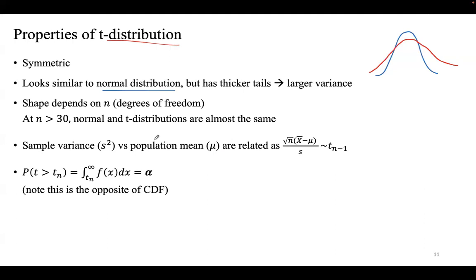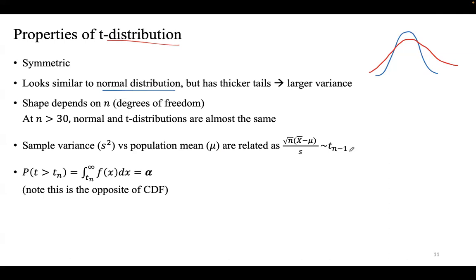All right, now this one also depends on n, right? So the shape is going to be slightly different. How thick or thin it is depends on n. But what happens is, as you increase n, the tails become thinner and thinner, and the center becomes more and more peaked. So after n is 30, both of these look very similar. So the blue one stays where it is. The red one starts squishing up. So the center is taller now and the sides are thinner now.